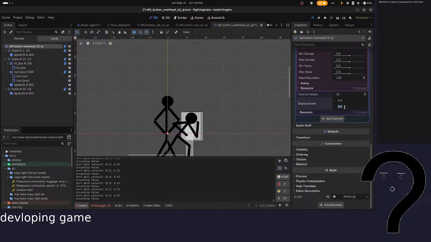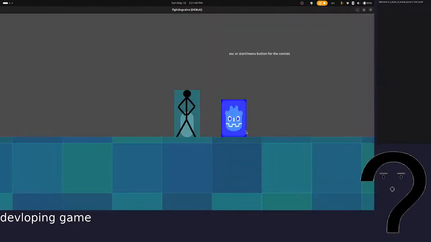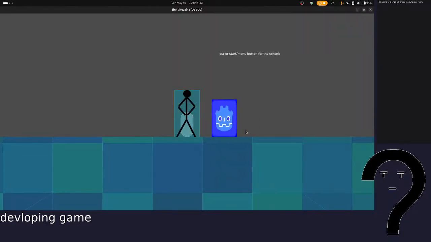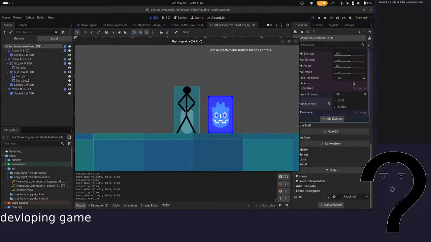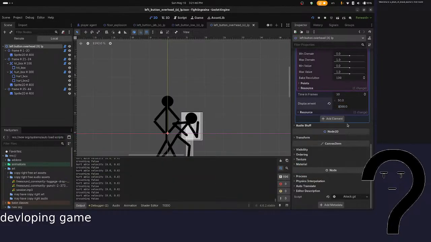Let's see what happens when I put in 100 Y, and I know I want like a small amount in X. 50, I think, is small enough. So it's 1000 Y just to see the animation. Up, light kick. The Y seems to be downwards, so yeah, that's normal.